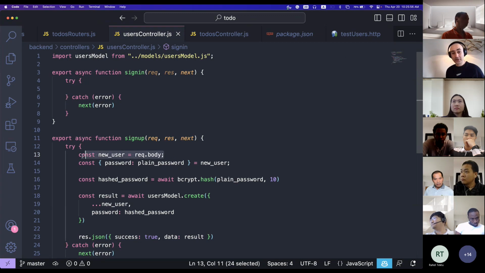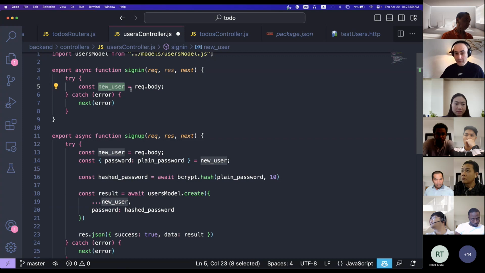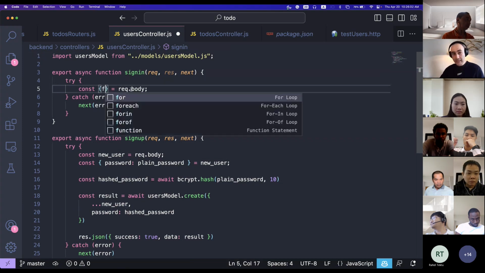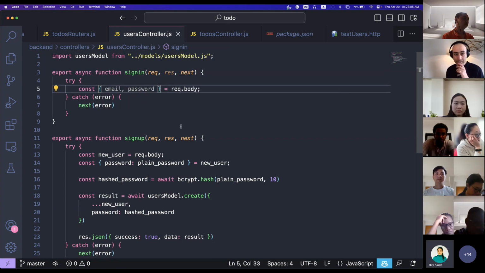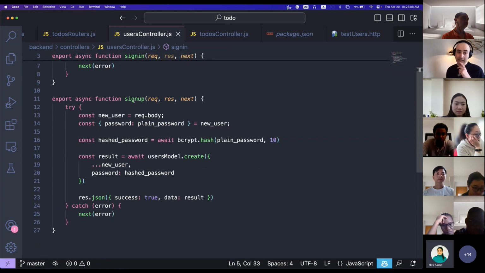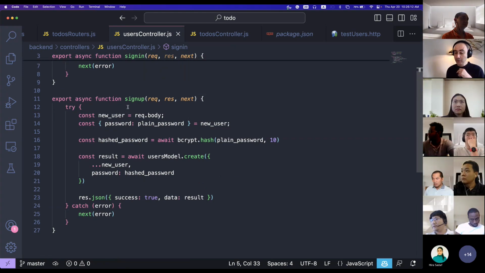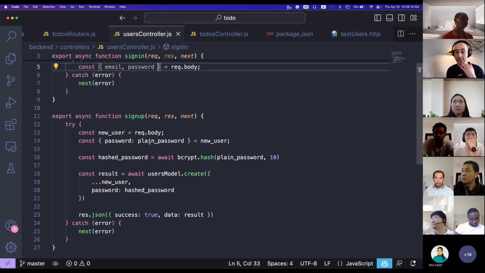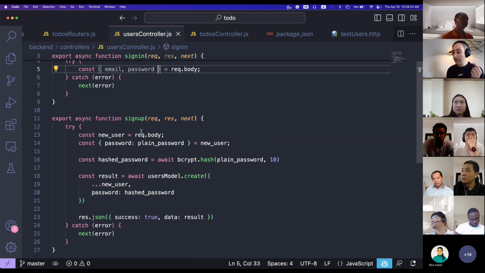For the sign in, I'm going to have received two things from the body, which is the email and the password. The sign up function will not return the JWT. I'm not going to return the JWT in the sign up, which is how I choose to do things. But feel free to sign a token and send it after you sign up. That would be fine.